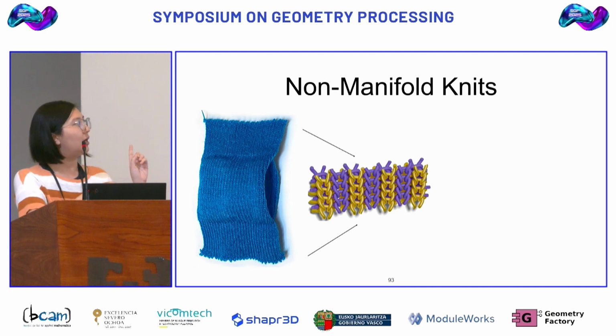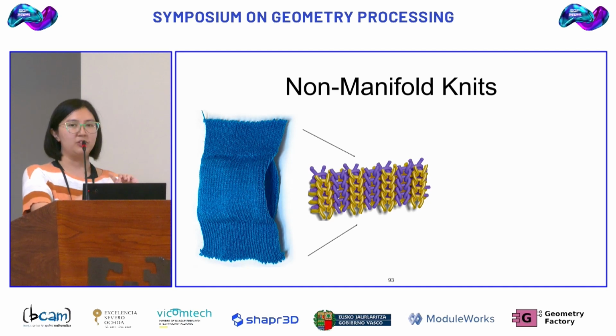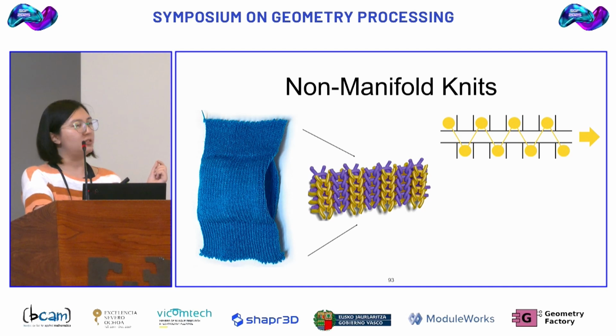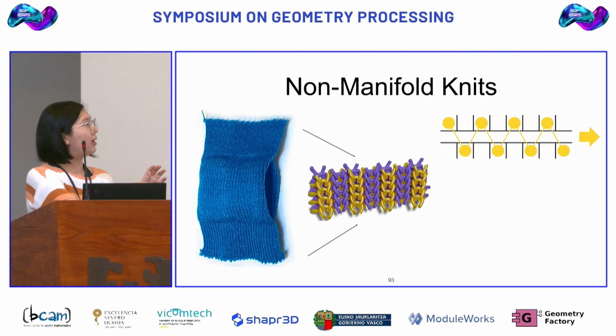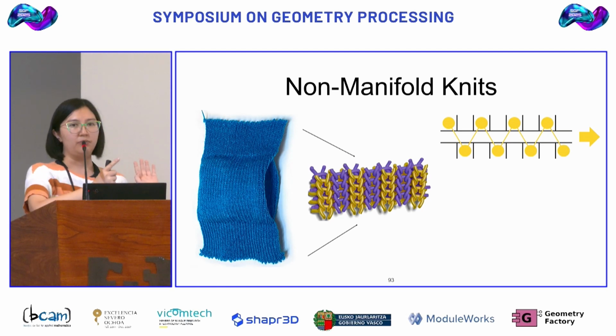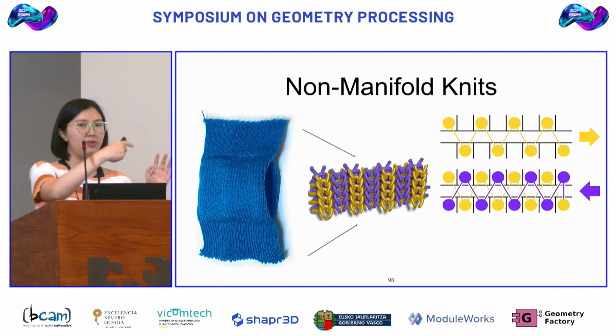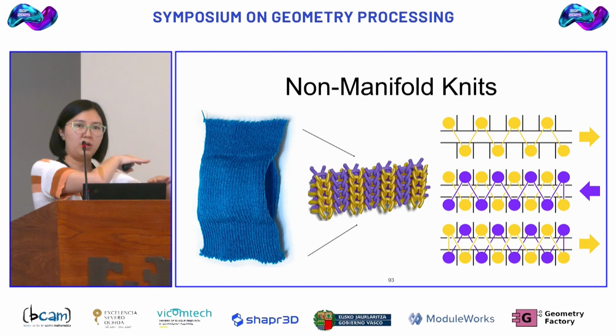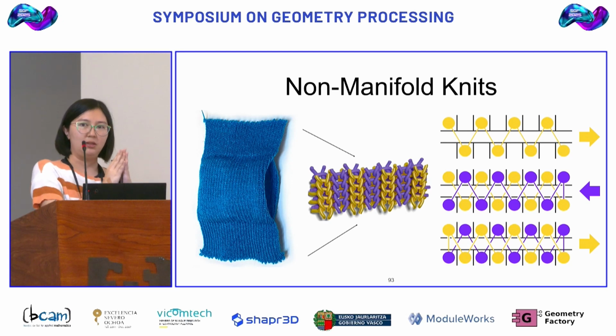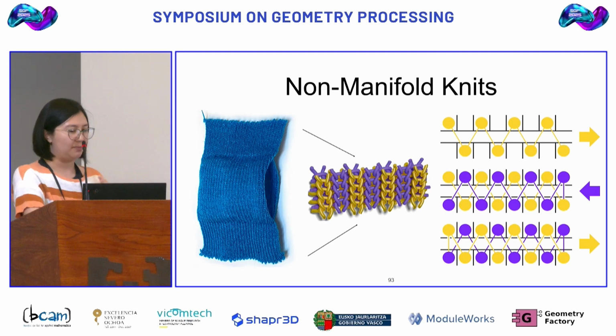So I've colored it orange, yellow, and purple to help with the visualization, but this is all supposed to be one continuous yarn, where we start with the yellow stitches going from left to right. On the right, I have a top-down cartoon, where when we move left to right, we're zigzagging between the front and back. But when we turn around, we interleave in between our original set of stitches to create this dense fabric. So you can imagine after doing this a little bit, our purple layer of stitches is sandwiched in between the yellow layer. And it's this denser fabric that we can then split to make our more complicated pocket.